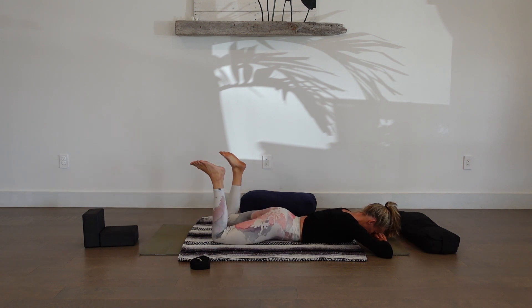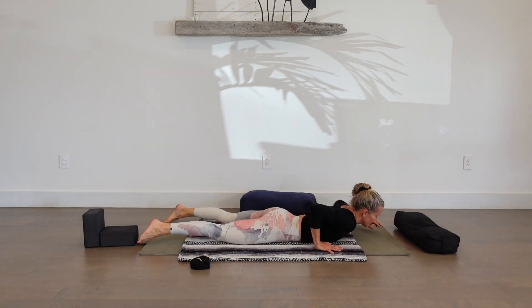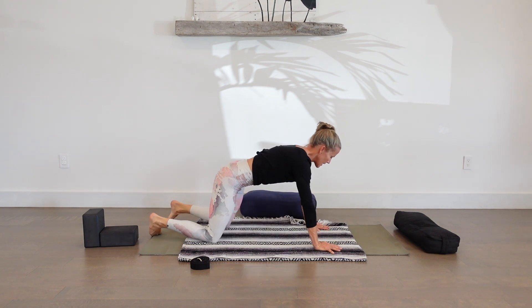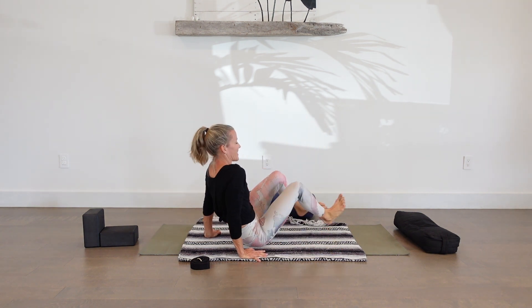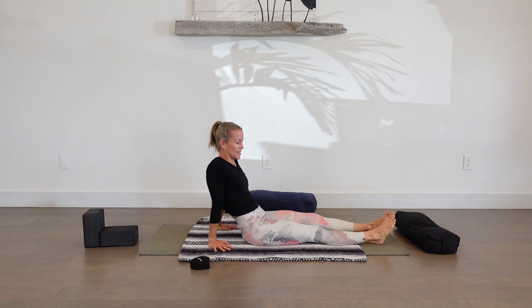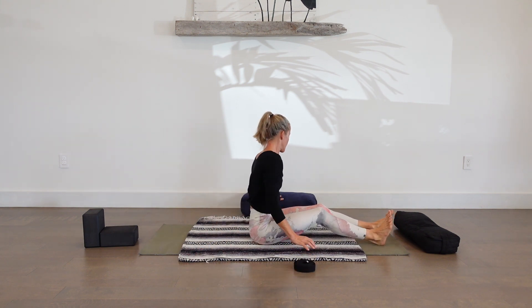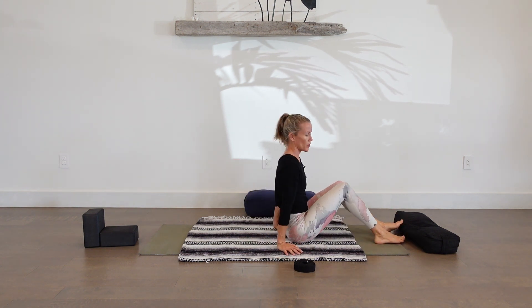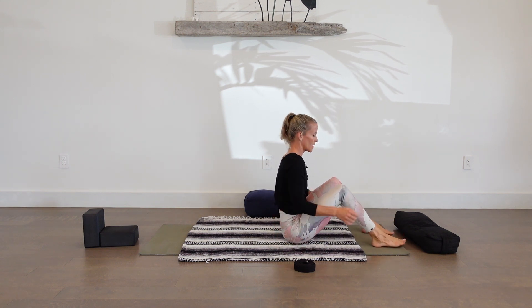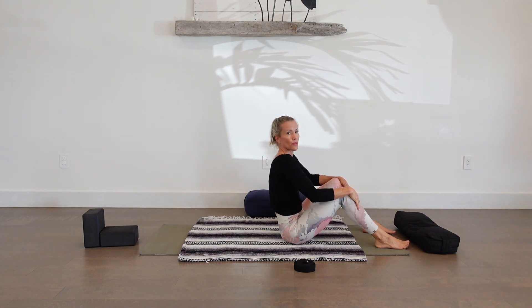Lowering the feet down with control. On your inhale, we'll gently press up to the knees, then come onto our sit bones on the mat, sending the legs forward. We'll just shake out the legs and circle our feet. For the next part of the practice, we may need a strap. We're going to slide ourselves up the mat and make sure our blocks are maybe just behind us in reaching distance. On the inhale, we'll lengthen the spine, lift the heart, holding the knees. As you exhale, we're going to carefully roll back onto the spine, guiding your body down. For a moment, hug those thighs toward the chest.